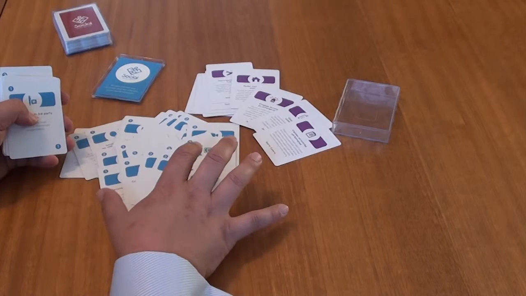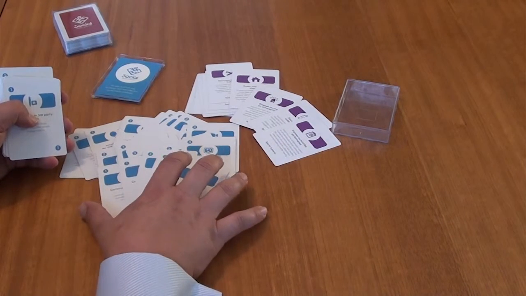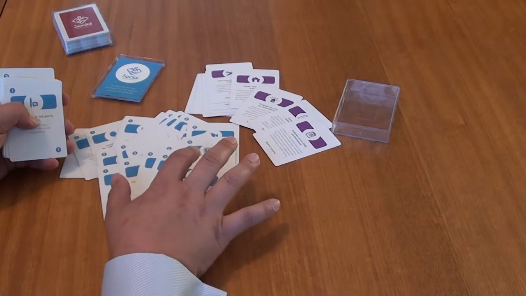And then after everybody is finished meeting their point score, they all talk through their social media strategy and how it would work. And then you basically decide who came up with the best outcome with the cards they picked.